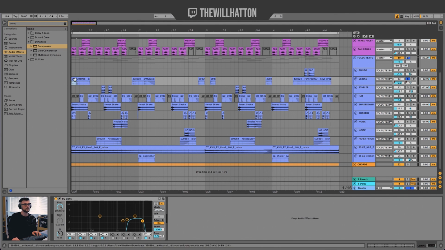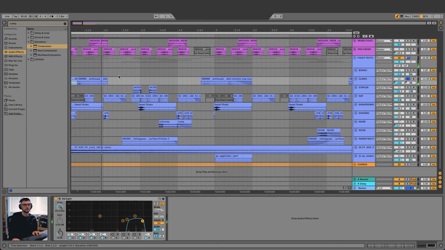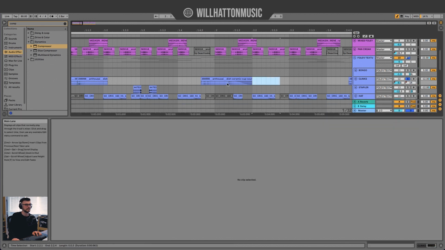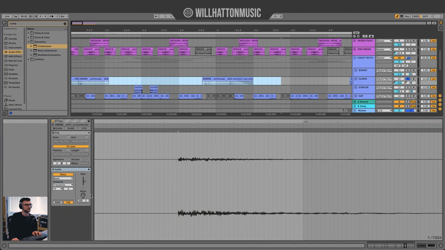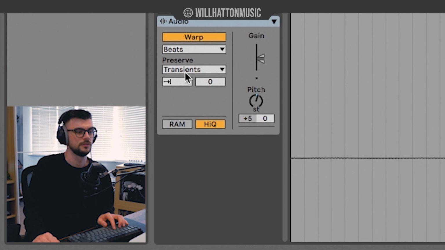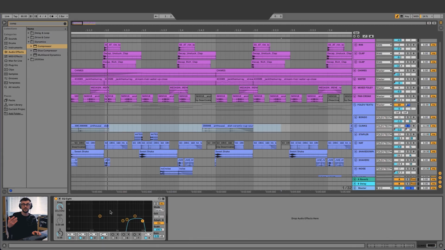So one of the first sounds that I wanted was the clinks. The clinks are just ceramic dishware. To get the sound that I wanted, just make sure you double click on these sounds, hit warp, beats, transients, the forward envelope, and pull that envelope all the way to 0. It's going to get rid of all of that excess overtone. That makes it a lot more tasteful. You can see that I'm high passing this to the extreme as well.